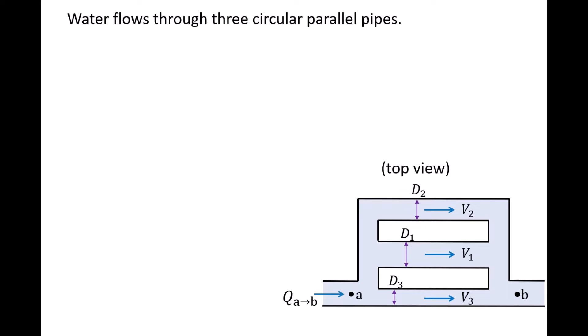We are given some information about this system of pipes. Pipe 1 is the middle path. It has a diameter d of 8 cm, an absolute roughness epsilon of 0.24 mm, and a length L of 100 m. Pipe 2 is the longest path. It has a diameter of 6 cm, an absolute roughness of 0.12 mm, and a length of 150 m. Pipe 3 is the shortest path. It has a diameter of 4 cm, an absolute roughness of 0.20 mm, and a length of 80 m.